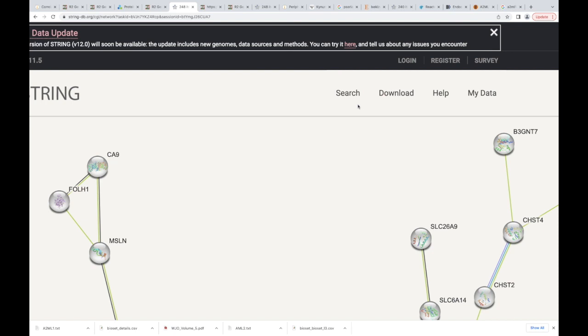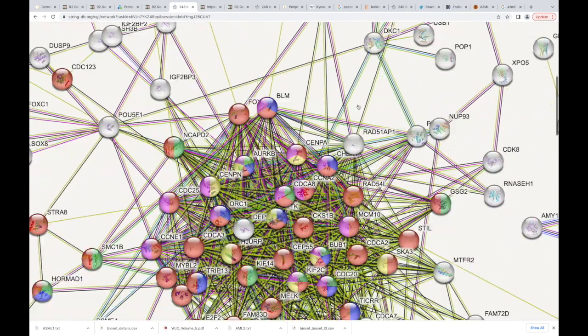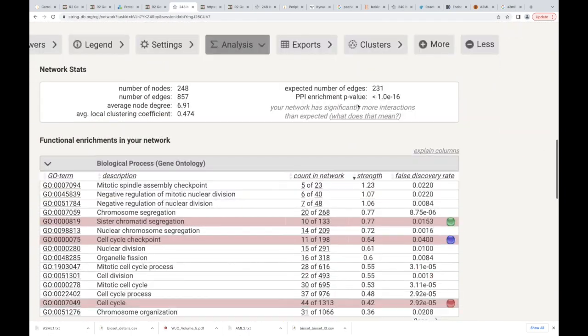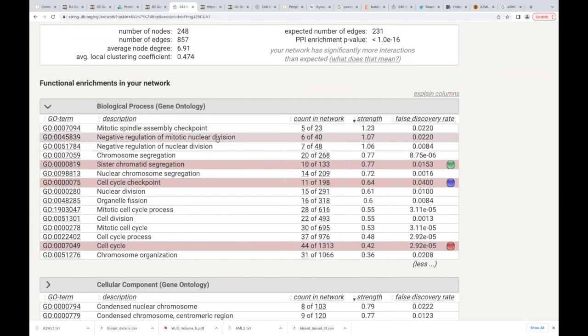Not only does it do the networking, but it also gives you an idea of the overrepresented biological processes associated with that. So you get a two for one off this deal. You get your networks, you see what's interacting with what, and then you can also see what all those genes associated with your gene are doing.